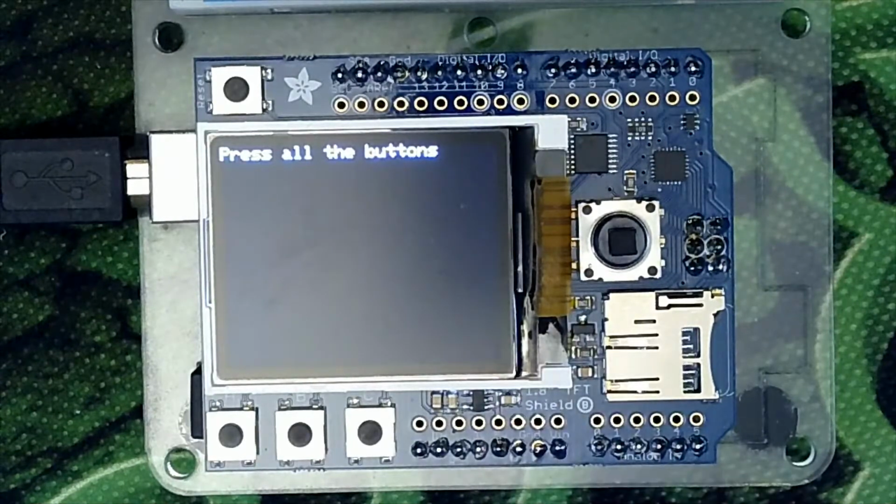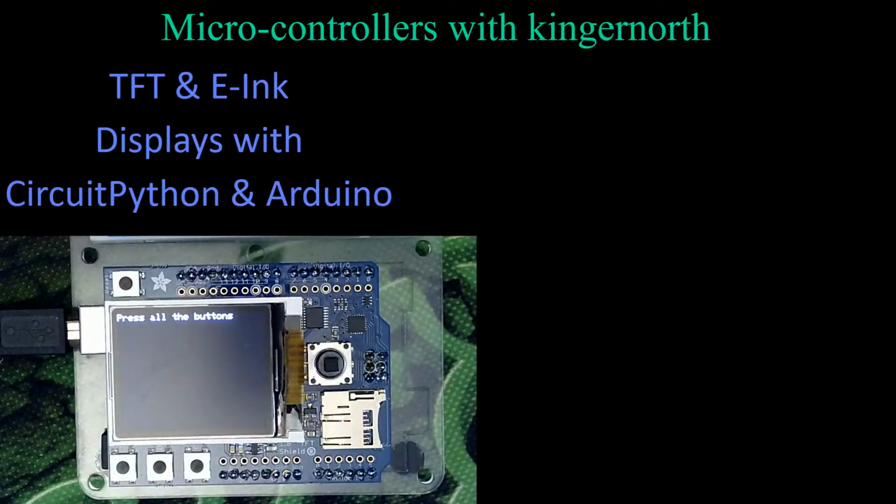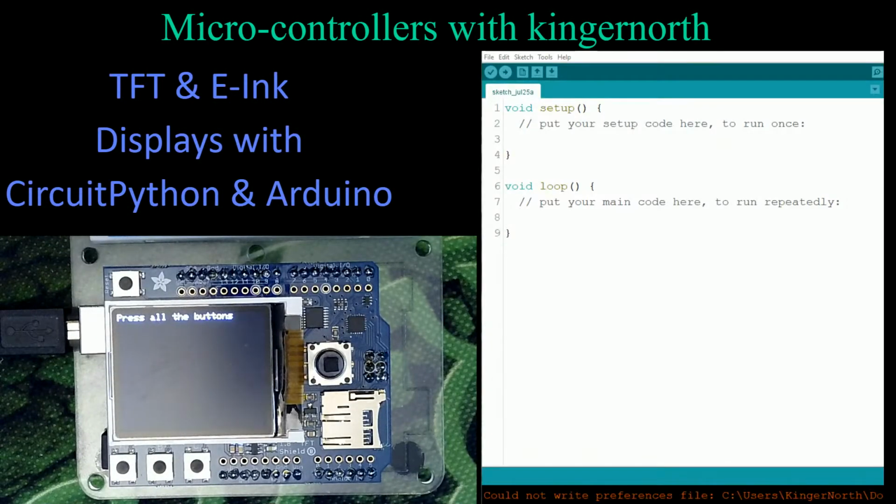So let's have a look at our program. Let's get into our main. So here we are in our main. Let's have a look at the Arduino. As usual, we're going to start out with an empty sketch. So we have an empty sketch here.